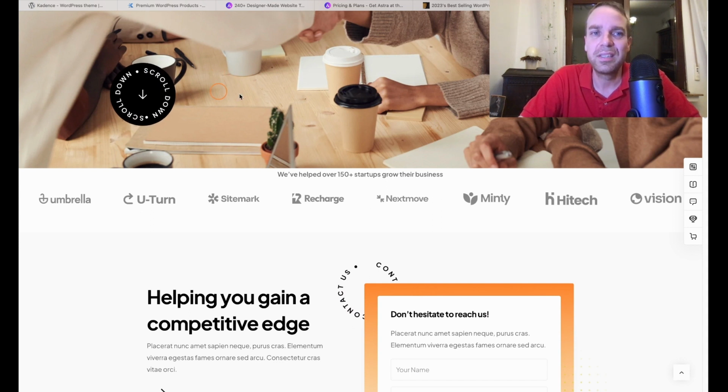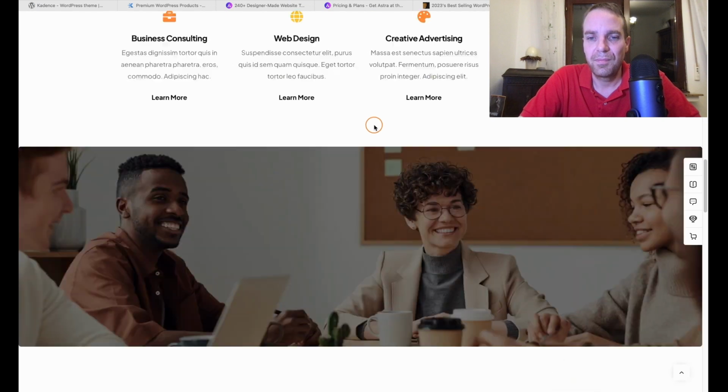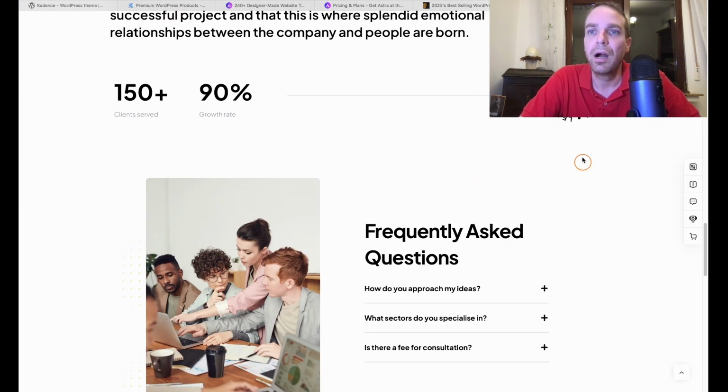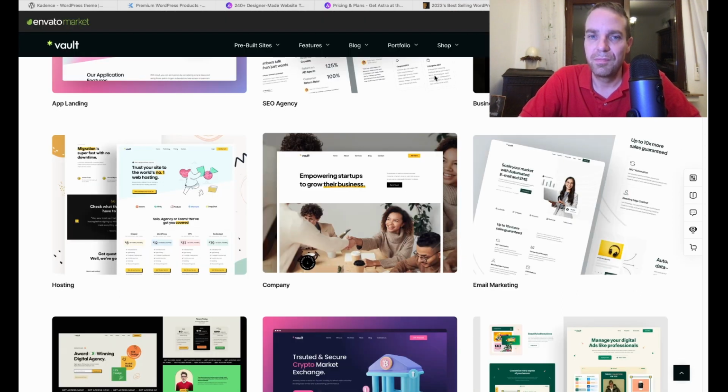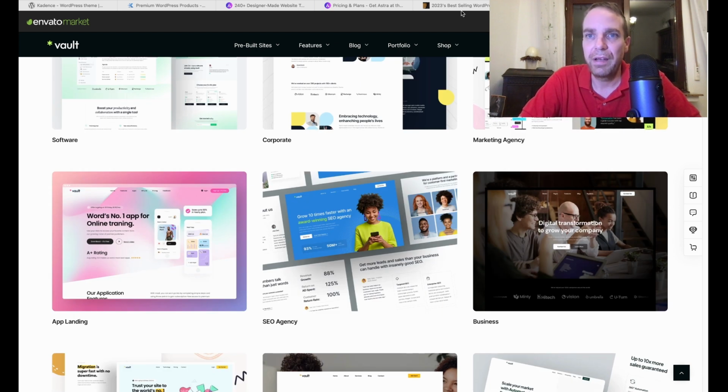You can see all these hover animations and the slide-in animations. And I think if you search a little bit, then you will definitely find your favorite theme here.